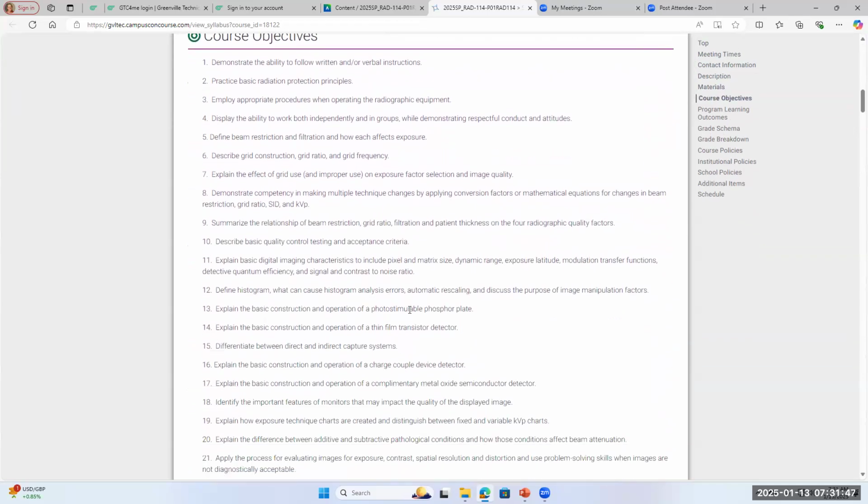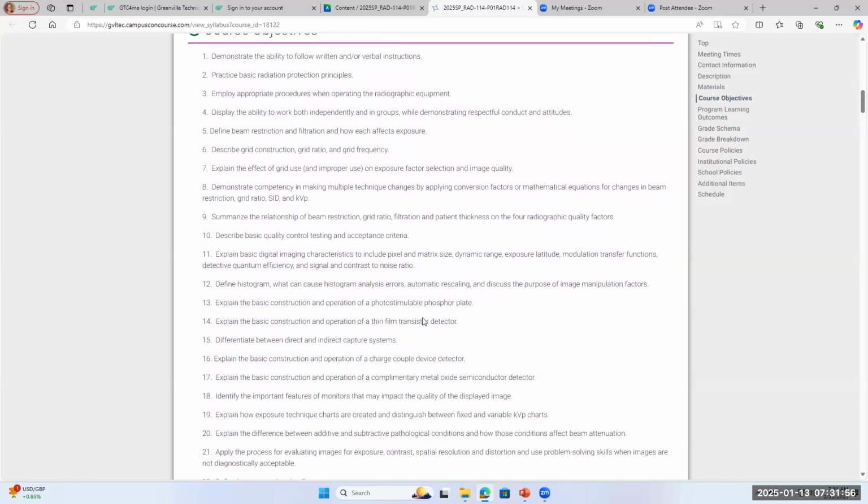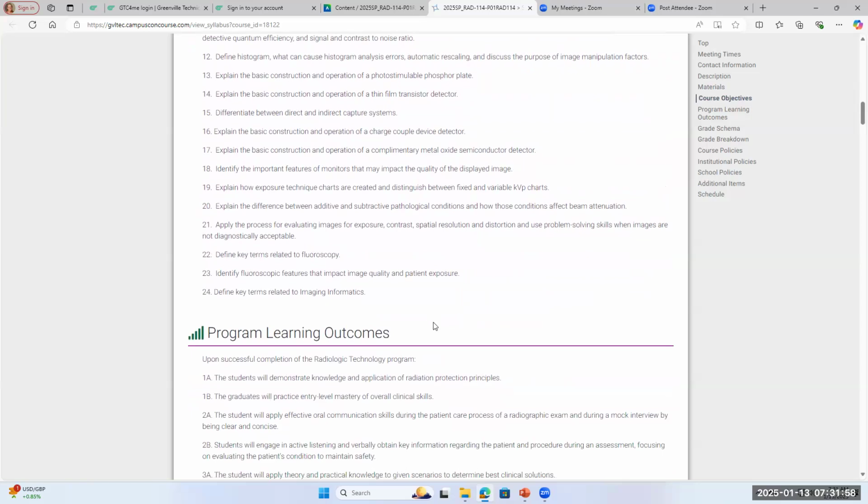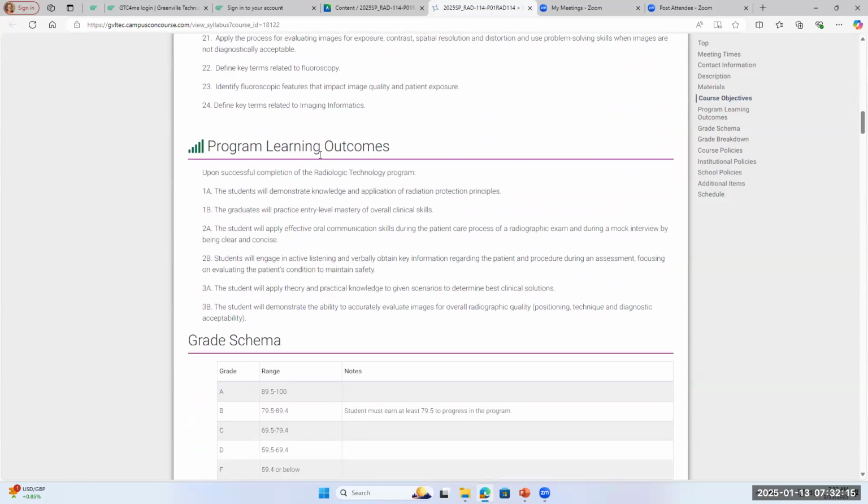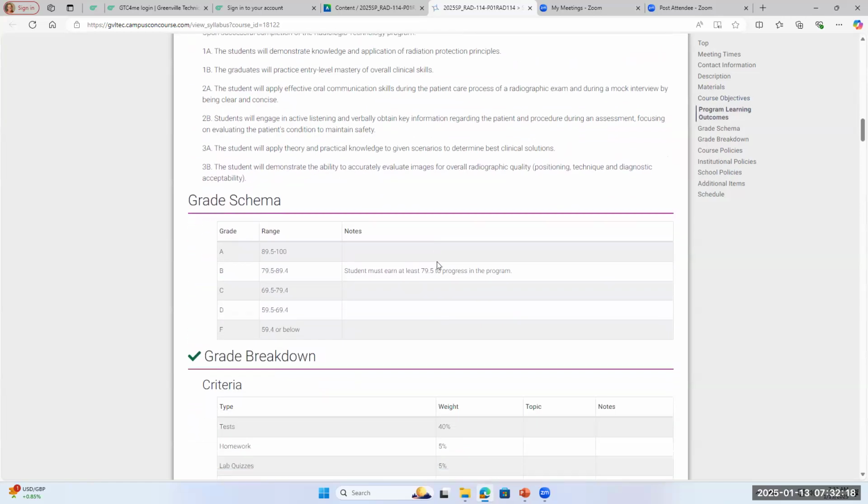The objectives, there's a lot of them. I'm not going to sit here and read all of these. These are available here, and the objectives are always in the module overview for each week. You can see how the course objectives align to the PLOs, the program learning objectives, and how the activities relate to accomplishing those goals. So you can look at all of that each week. These are our program learning outcomes.